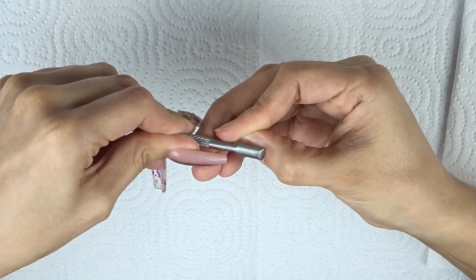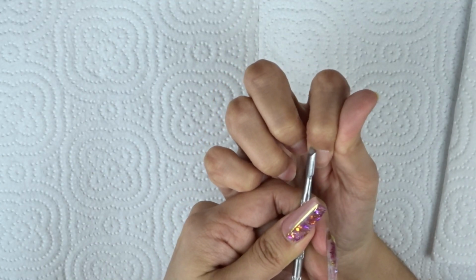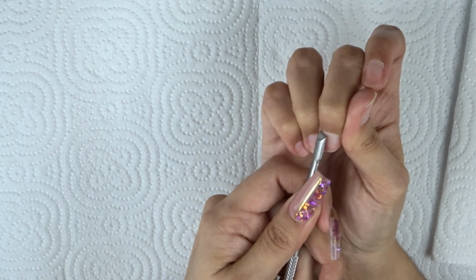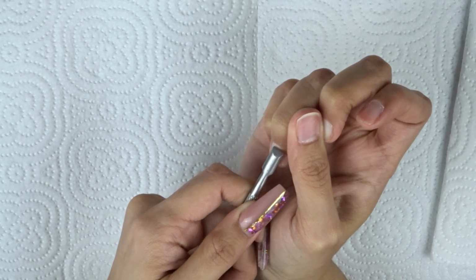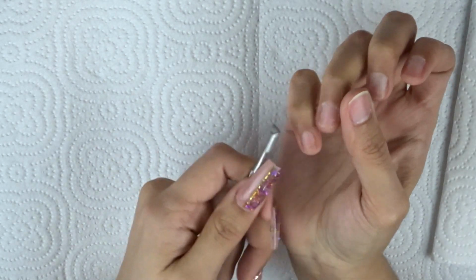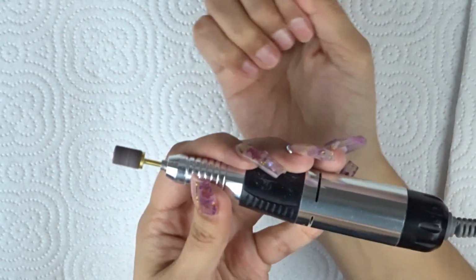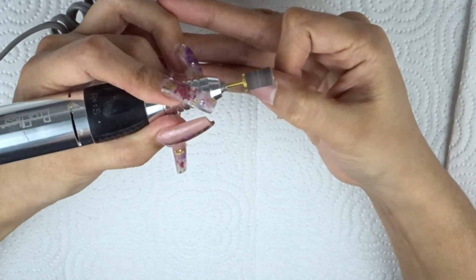Now I just want to get into details with the gel tips because I have done a video on these specific ones because I've had these for over a year and I only use them on myself, and I got a lot of comments of confusion regarding these tips: why didn't I pop them off, why did I file the top when I apply them, and just a whole bunch of things. So these nail tips are specifically made out of gel, so any gel product applied with it will adhere and will help the strength. I've tried them before with polygel and they work great, and I've tried them with builder gel and they work great. And here I'm just showing you with my sanding bed, and I'm just cleaning up the cuticle area and the nail bed and prepping it for the application.